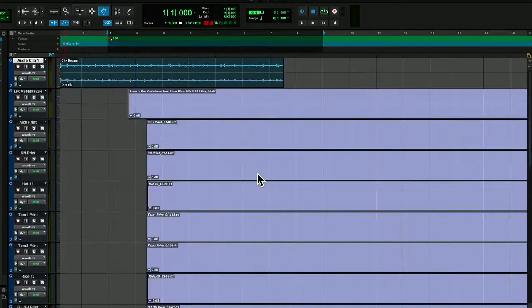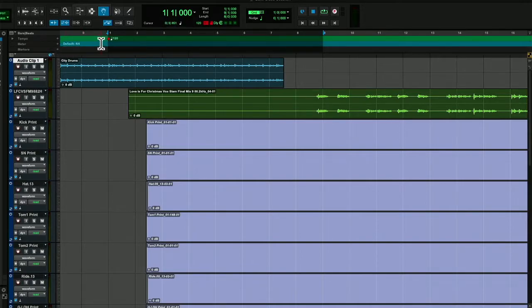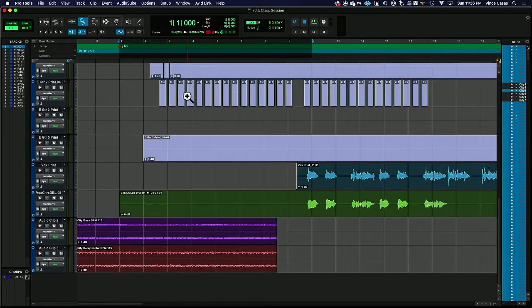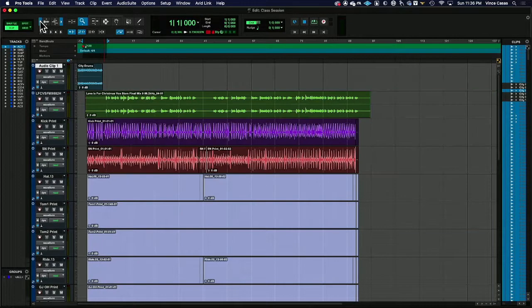The only weird thing that happens from time to time is based upon where the tempo marker starts. You can see like this shift to 120 didn't happen until here. So like there's actually a dead bar or two at the front end. And sometimes we just have to manually correct that. But if we take a look at it, the majority of our stuff should have come in with edits, just the same way we saw it in the other session, except we're really borrowing it from that other session.